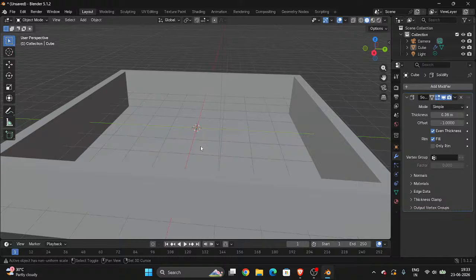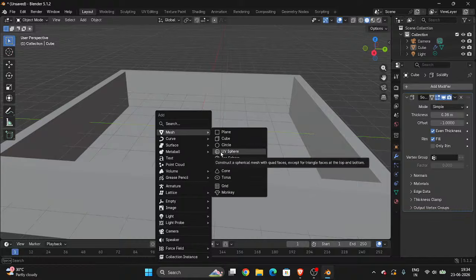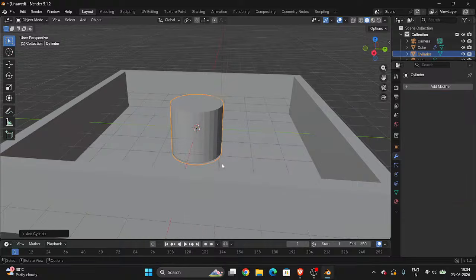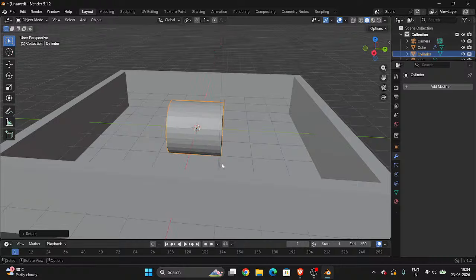We need to create a tap. We have to create a tap because the water needs to come out. So what is a closed tap? Will we say that it's a sphere? No, I'm going to say it's a cylinder. I'll select a cylinder and I'll select the rotate tool and X, and now just type 90. We've gone into 90 degrees, and enter.